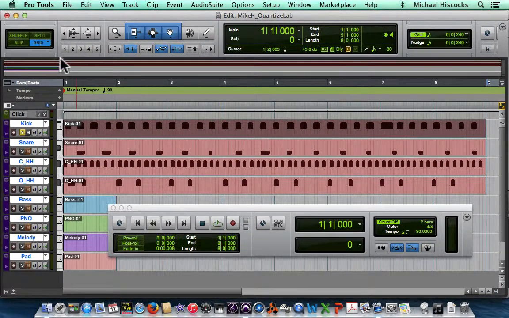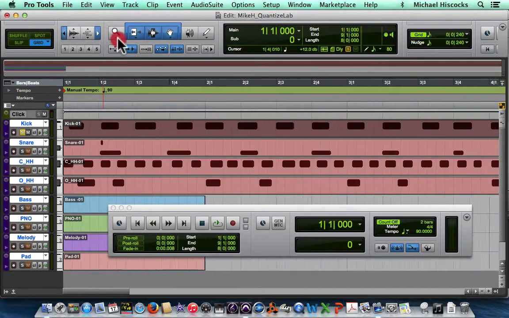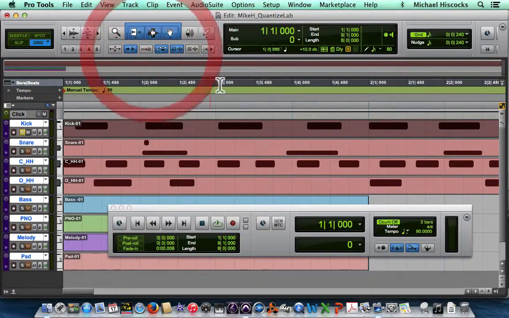You'll notice we're currently in grid mode. We can see the measure numbers. If I were to zoom way in, we can see even in the first measure here, there's beat 1 of the first measure. Here's the second eighth note of beat 1, beat 2, the second eighth note, etc. So there are grid lines running down along this ruler, and we're going to move the notes so that they line up a little more clearly with the grid marks.